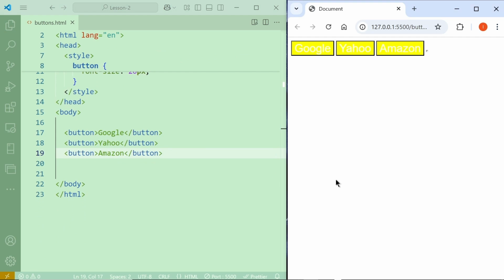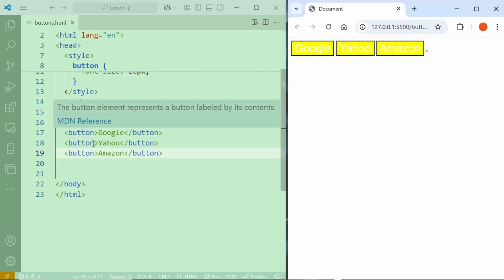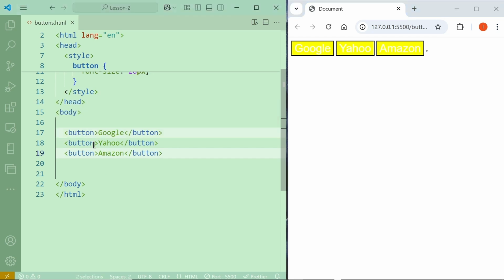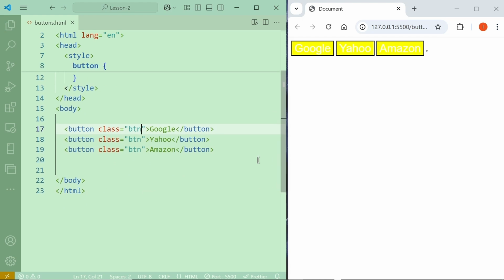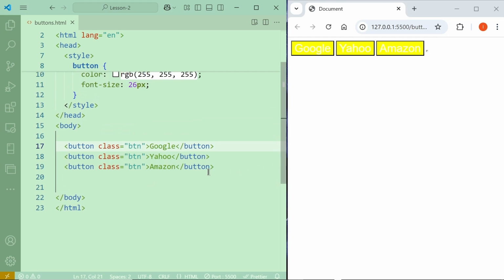I will add the class attribute, which we will use a lot. In HTML, you apply a class to an element, using the class attribute within the opening tag of the element. I hold down the Alt key and click here on each line, just before the closing angle bracket, within the opening tag of the button element. Add a space and write class equal, and between double quotes I'll write btn. In CSS, the class btn is commonly used to refer to buttons. It's a shorthand naming convention for button.